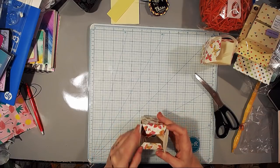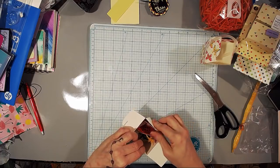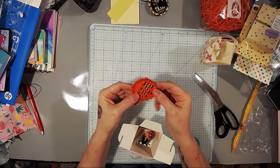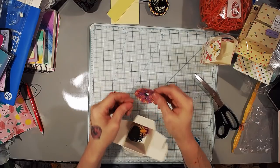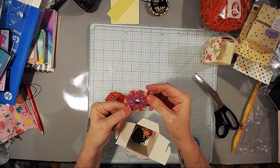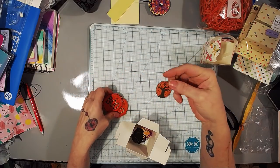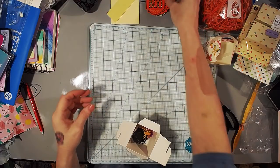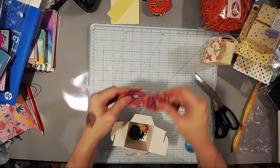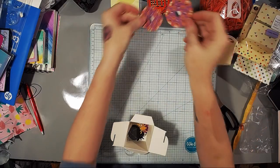Oh, and here's some more. I still have to make my Halloween journal, by the way. Oh, boo. And then, oh, some tissue paper type of stuff. Very cute. Boo. And there's some more tissue with little pumpkins and candy corns.